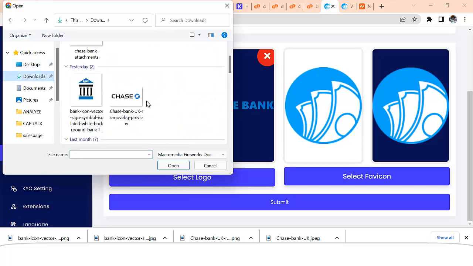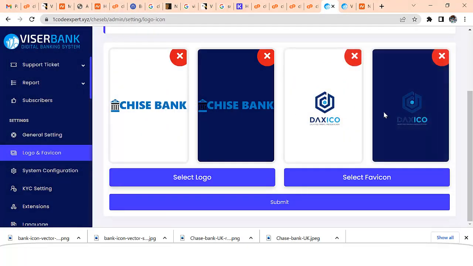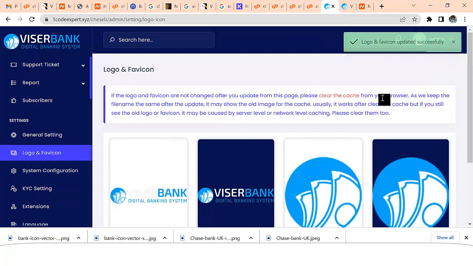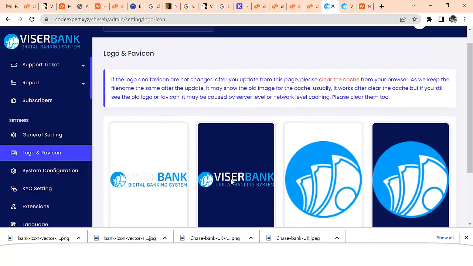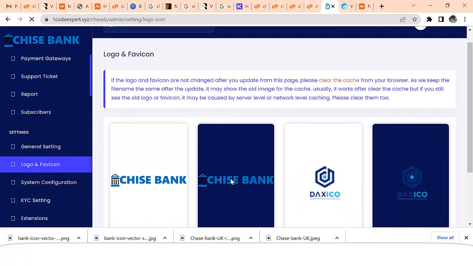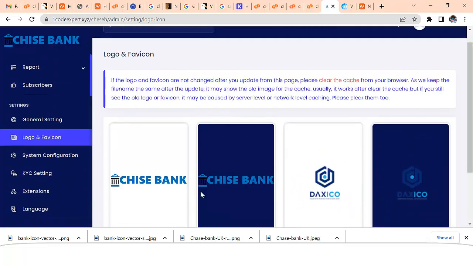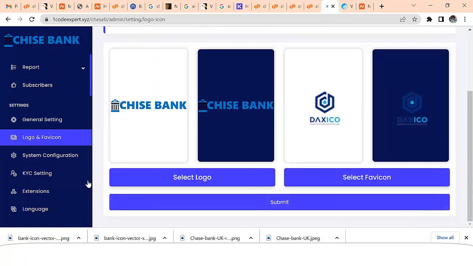Let me see if I have. Okay, I can use this favicon. Yes, I can use it as favicon. So click on submit. Now when you click on submit, you're not going to see the changes immediately. You can also clear cache, but the changes will definitely reflect. Sometimes you also need to press F5. F5 means hard refresh. Can you see that? So hard refresh can bring it down for you.